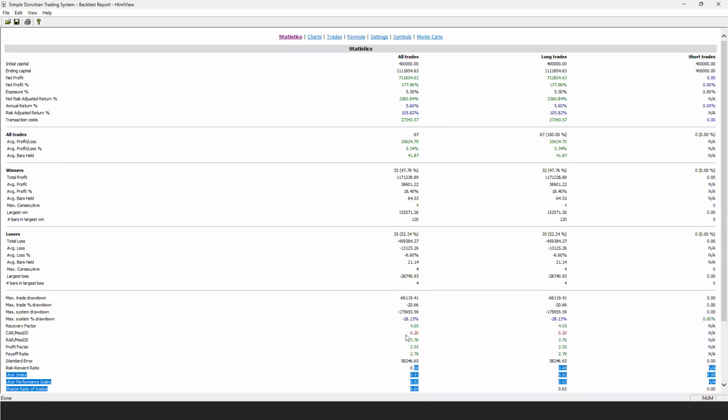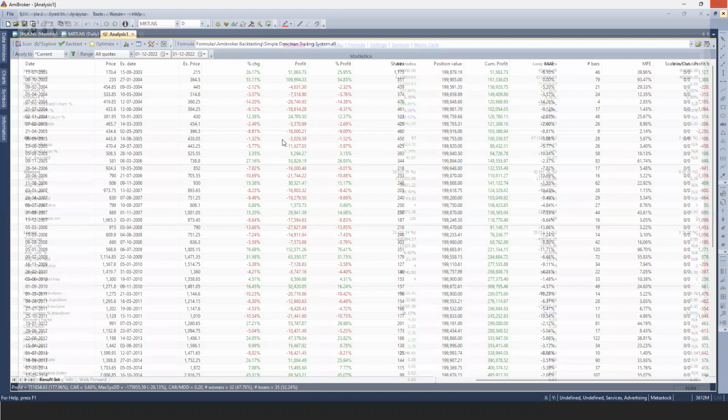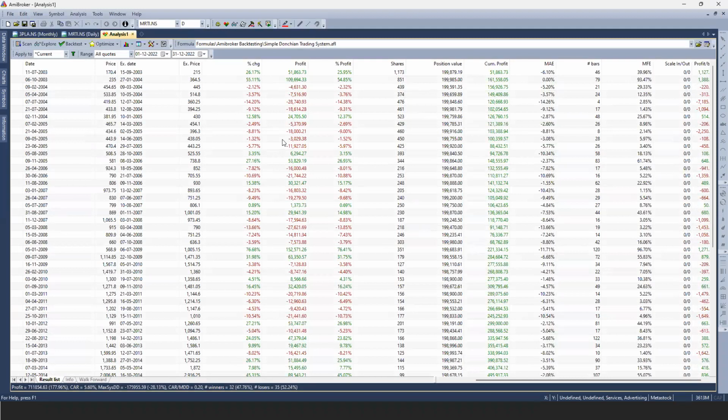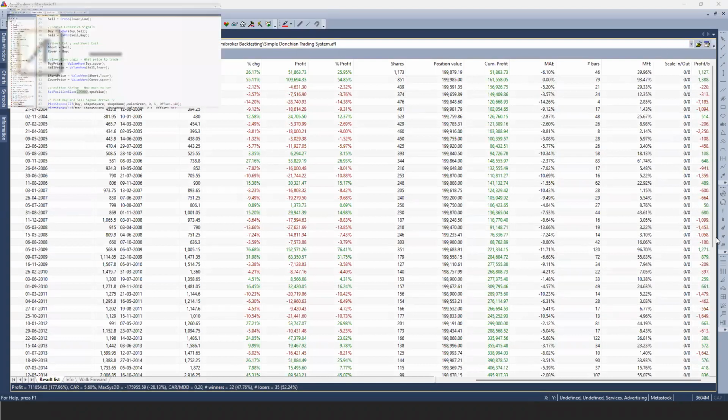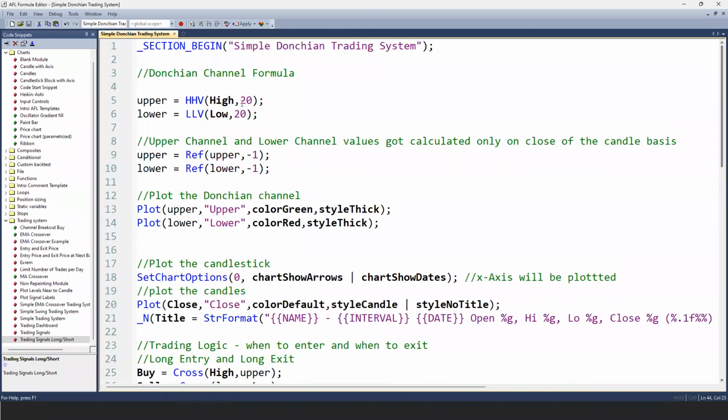Reasonable, so you can go back and check whether the performance metrics are good or bad. So that is how you can backtest the trading system. Now, one of the critical elements of a trading strategy is fine-tuning a trading system. As I said, in this code I have a fixed value. 20 is a fixed value. So how do I know 20 is the best value?